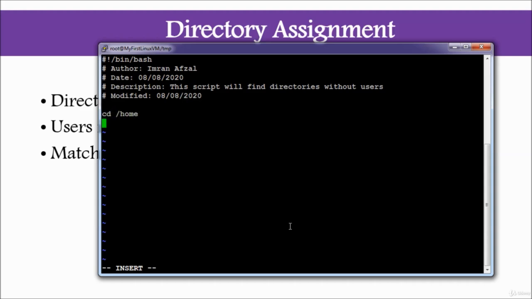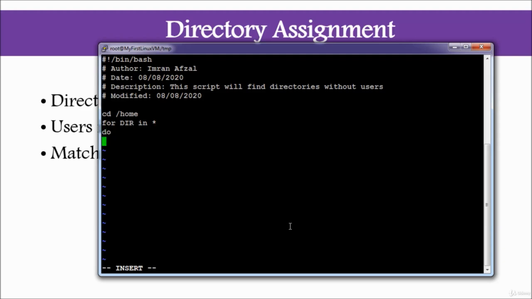Now what it will do is first cd into /home. Then we'll put a for statement, and I will use a variable this time, dir. It's just a variable, you could pick anything. In asterisk. So I went to the /home directory and I am looking for all the directories and putting them into a variable called dir.